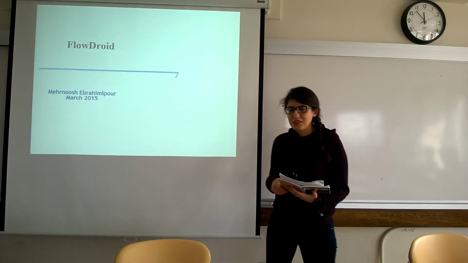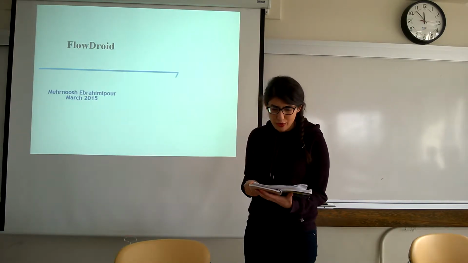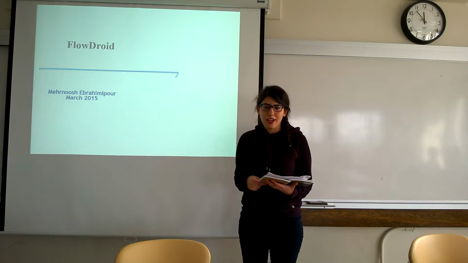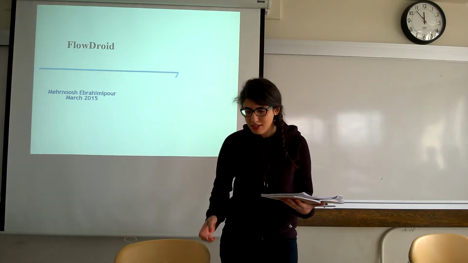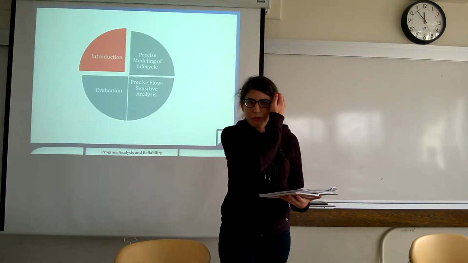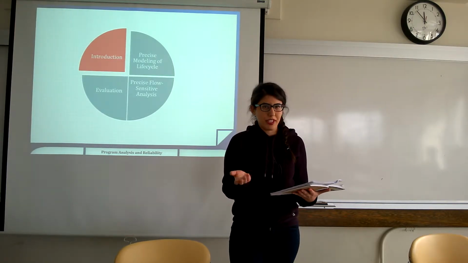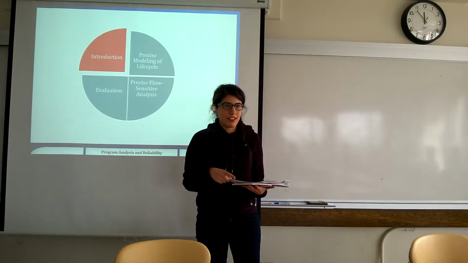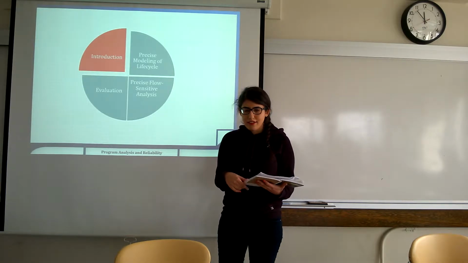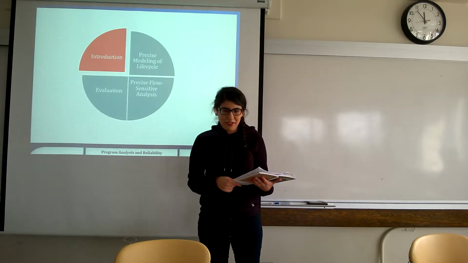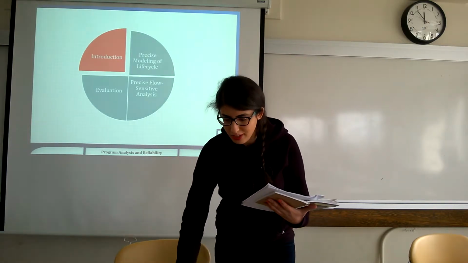Okay, so today we are going to talk about FlowDroid. It's an analysis tool which helps to find security vulnerabilities in applications. First, we'll have a brief introduction about previous work, about how Android applications work, and then we'll see how they model the life cycles in Android, and then we'll talk about the flow-sensitive analysis that they have implemented, and at the end, the evaluation part.